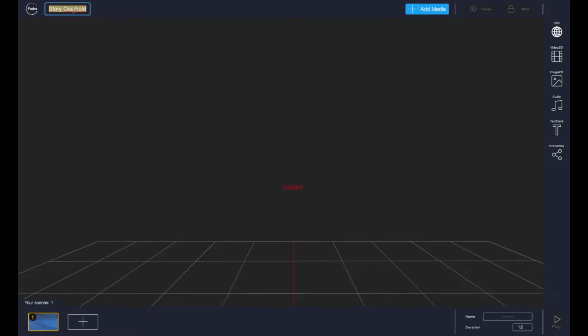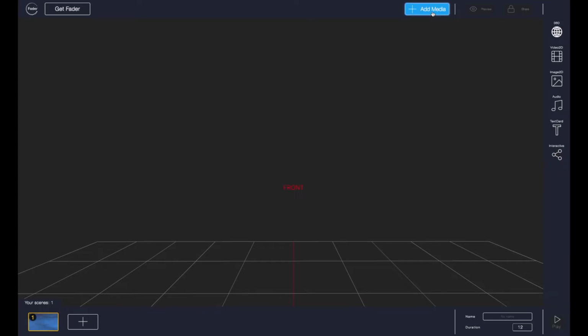At the top left, you can give your story a title. So here I'm just going to put Get Fader. And on the right hand side, you can see the content bar. This is the place where you can manage all the content that goes into your current 360 story. Here you can add 360 content, of course, 2D videos and images, so-called flatties, audio files, you can add text to your story, and define interactive hotspots. Right now everything is empty because we haven't added any media content to the story yet.